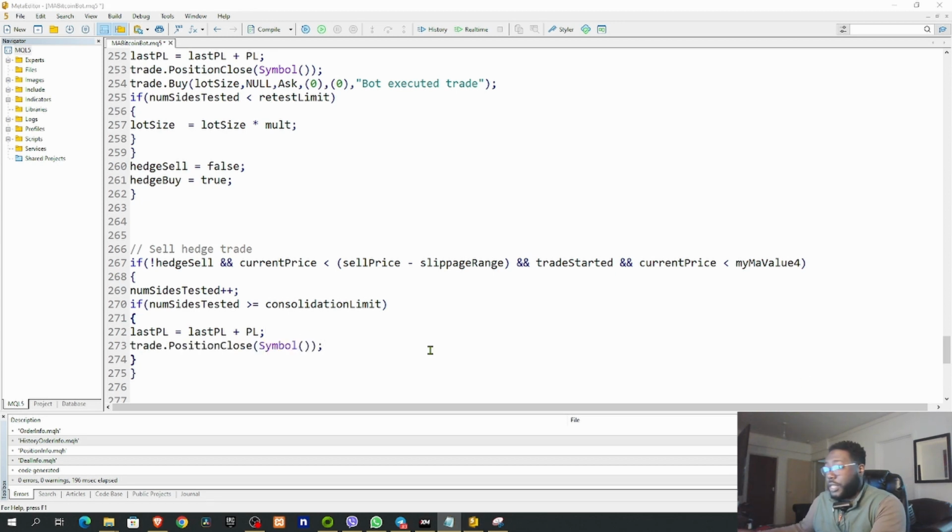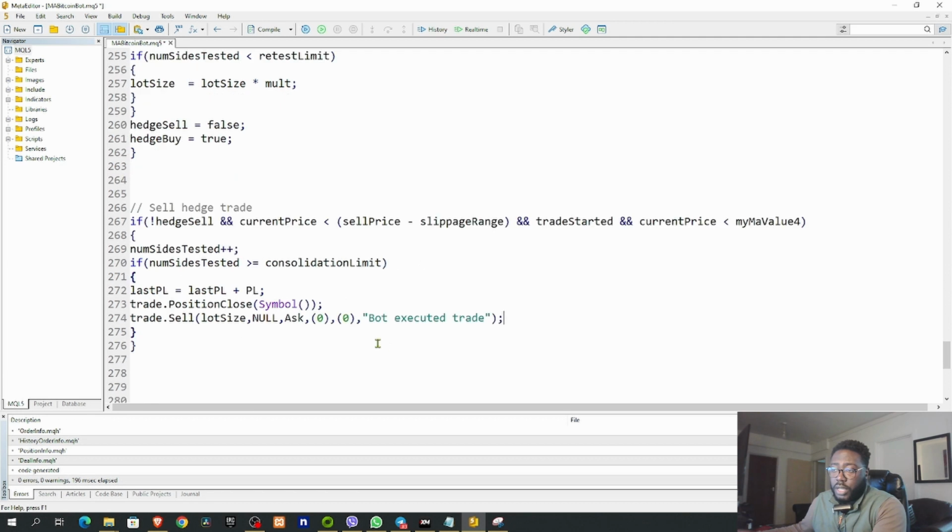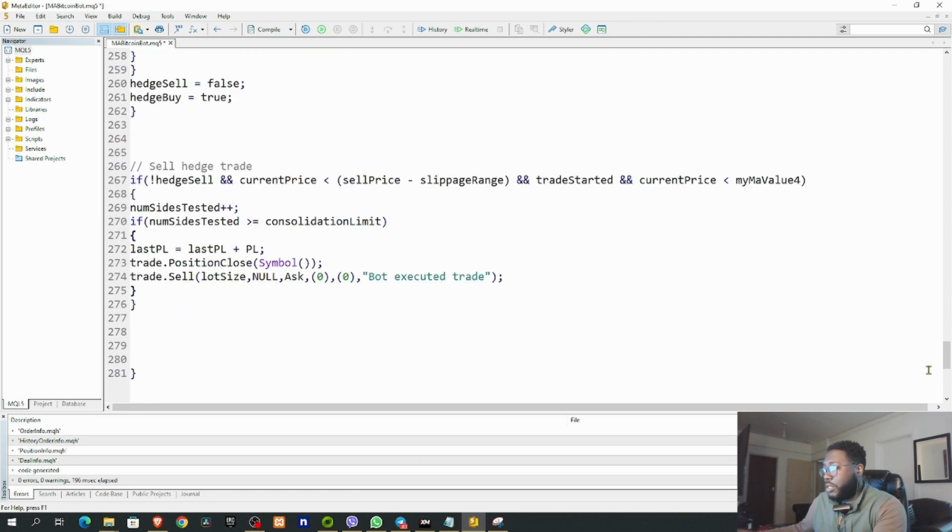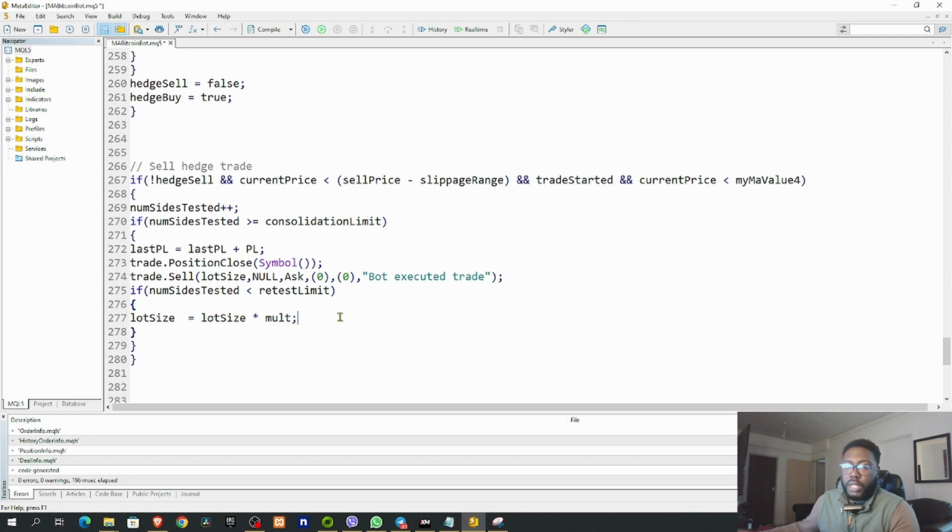We're opening a sell trade this time, right? Okay, opening a sell trade this time, and then we want to do the multiplication for the multiplier, right? So to do that, we just add another if statement, another open and close brace. Inside of there, lot size equals lot size multiplied by whatever mult is, which we can manipulate in the initialization function, right, at the start.